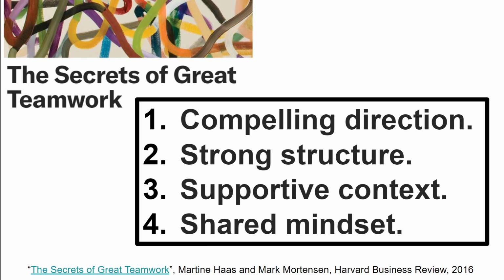The fourth thing that they talked about in this article is a shared mindset for teams. This is almost a summation or a restatement of all the other points. If your remote team has a shared mindset where everyone feels that the group is moving in a compelling direction with a strong structure and a supportive context, your team will be extremely effective and healthy.